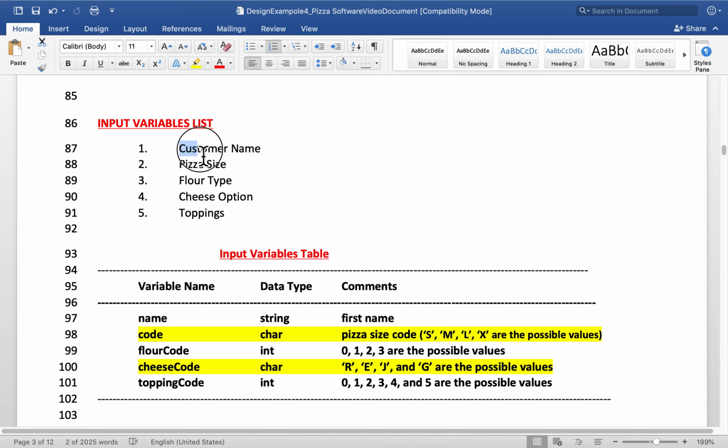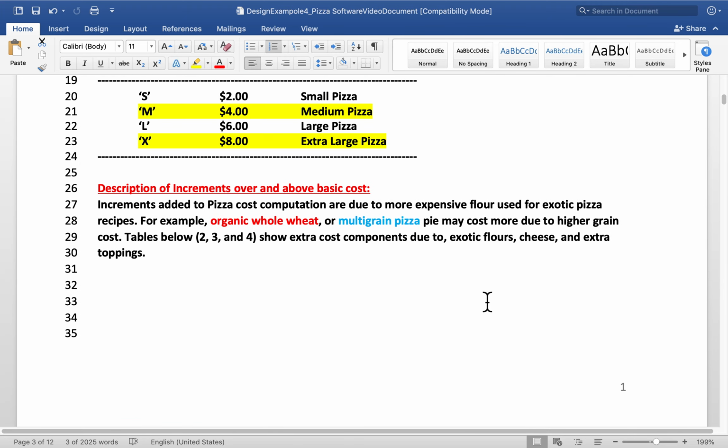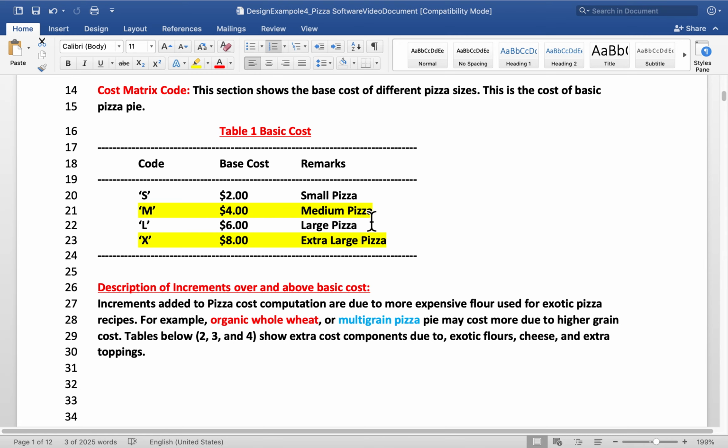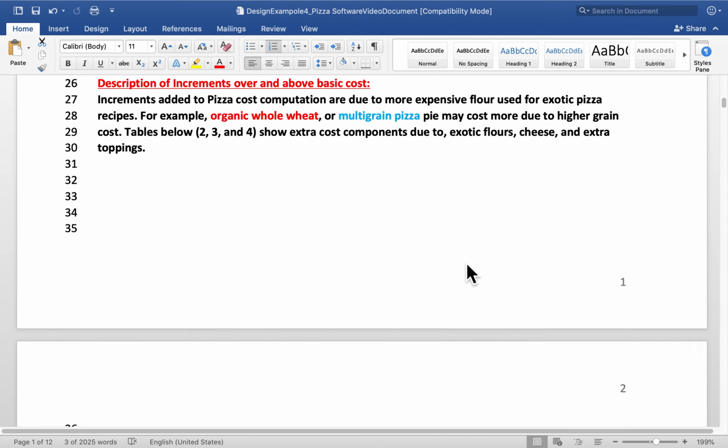So for customer name, the variable name will be name, and obviously it has to be a string type, and we're only going to ask their first name, okay? Code is the pizza size, and a good data type for that is character, because we'll tell them they can enter S for small, M for medium, L for large, X for extra large, and those are the choices you saw in table 1, suggested choices. So that's why we are choosing those.